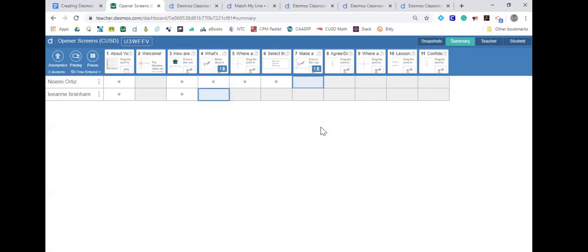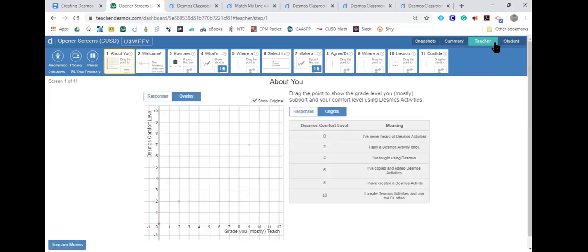If you've used Desmos before, this is our teacher dashboard. We can see our students working through the assignments. Once you create an activity, it'll open up and behave the same way as a normal activity would. You'll have your dashboard and be able to go through. But what I want to look at is where some of these are going. So this is one I started with.